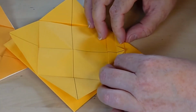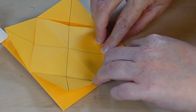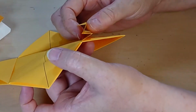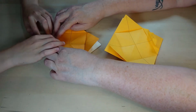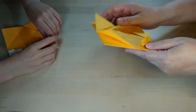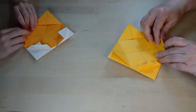Then open it up and turn that into a zigzag. So it's folding down, folding back, folding down, and then folding back again. It's like a concertina. So pull that one, then back over, and then fold that one back on the top like that. And do that on every single one of these corners. So you've got a concertina there, fold it nice and flat, and do the same on all four corners.